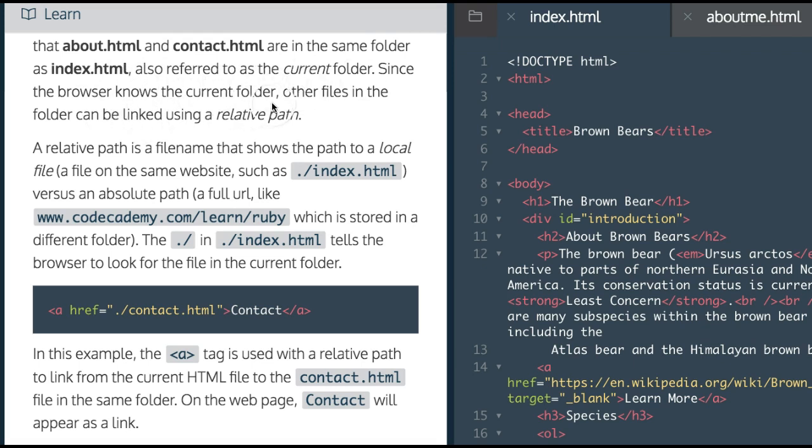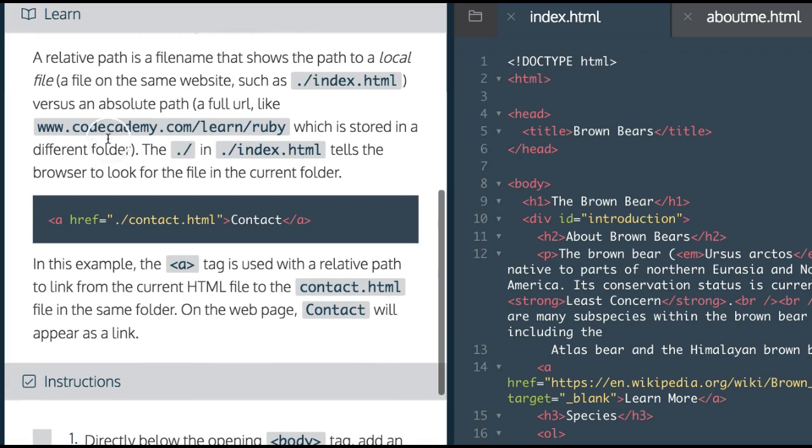Since the browser knows the current folder, other files in the folder can be linked using a relative path. A relative path is a file name that shows the path to a local file, a file on the same website such as index.html, versus an absolute path, a full URL like www.codecademy.com/learn/Ruby, which is stored in a different folder.